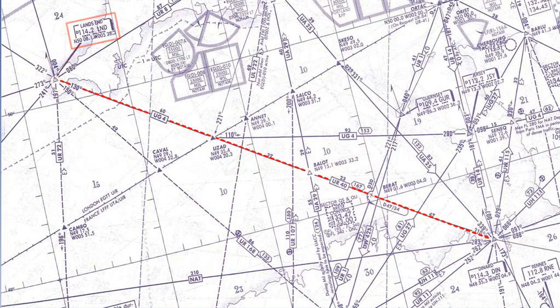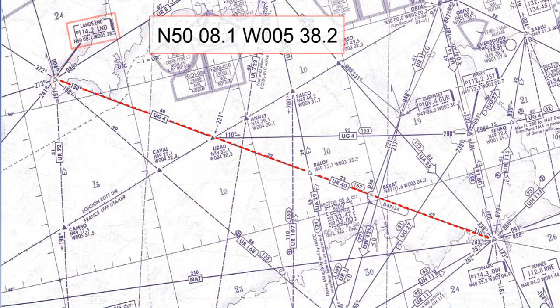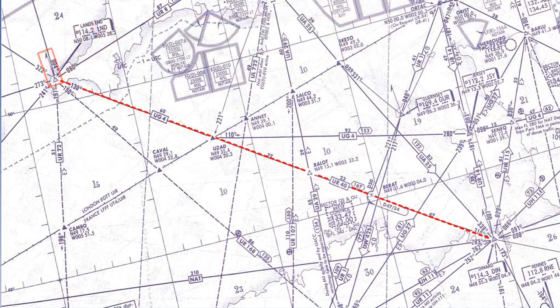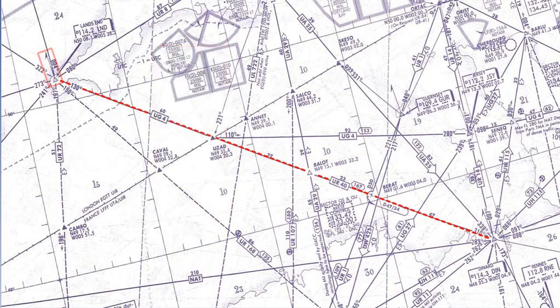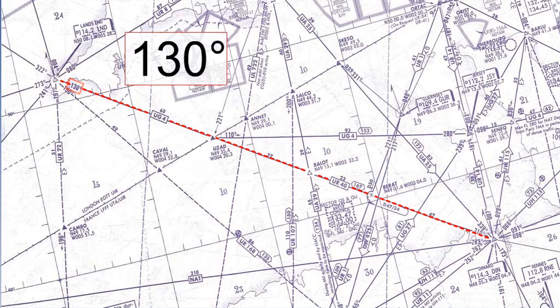As this is a high-level chart, the shadow box for Land's End has the exact geographical coordinates of the VOR printed beneath it. The open triangle shows that this is a non-compulsory reporting point as well as a VOR, and the arrow defines magnetic north. Around the triangle are figures in degrees, indicating radials from the facility. We shall follow the radial 130 along the airway indicated by a solid blue line.